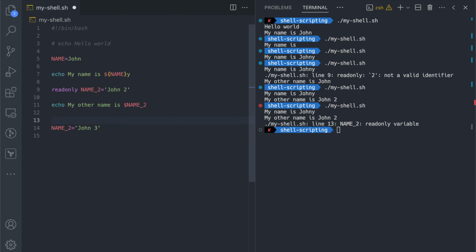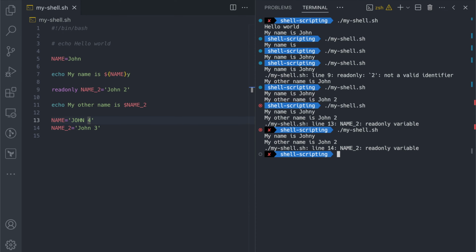Whereas if I try to reassign name, it works. It fails only on name2. And there's one more thing we see here.